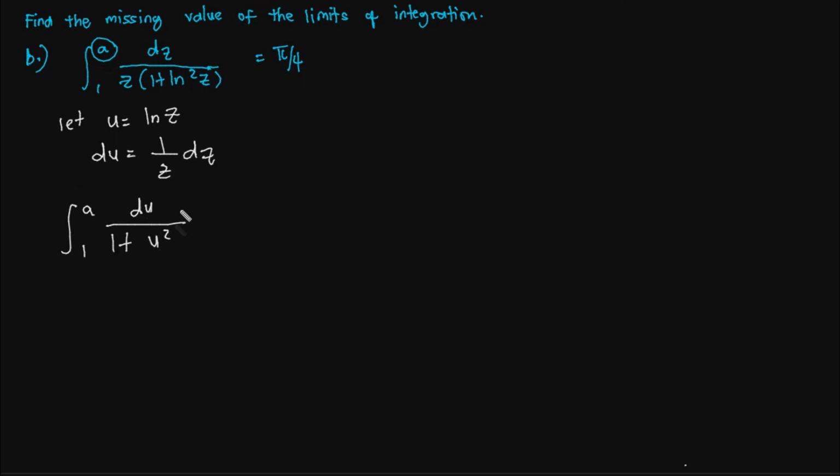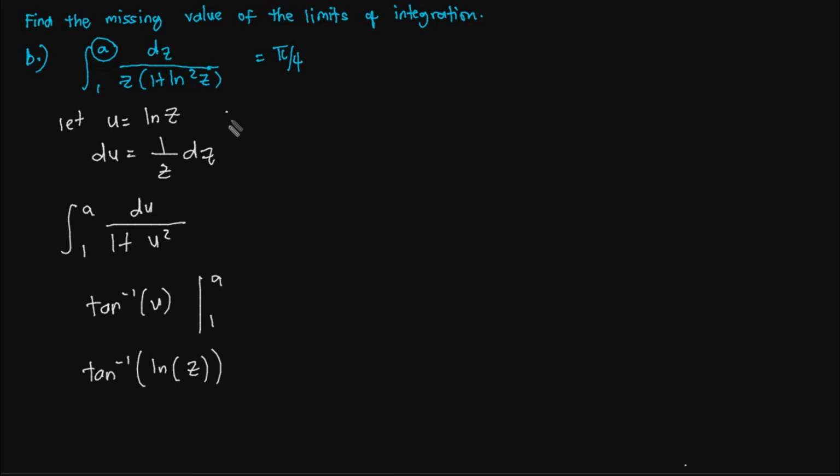Okay, now we can integrate this kasi medyo simple na siya, so we can have this inverse tangent of u integrated from 1 to a, but make sure that you substitute your value of x here, or z. So we have here the inverse tangent of ln of z. Now remember, if you have this function and ginamit mo na to, so that will mark incorrect kasi ginamit mo na yung a. Now, if you want to use this immediately, then you can use this expression para makuha mo yung upper and lower limit in this case.